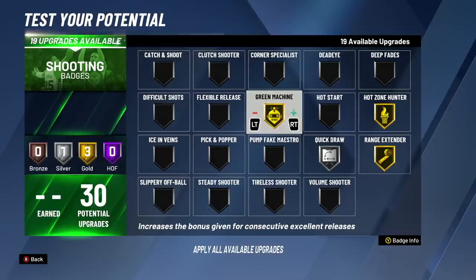Alright, now for the 11th badge upgrade, we're now going to be putting Green Machine to maxed out for gold, for the people that cannot have Hall of Fame badges. So now, if you're consecutively getting excellent releases or greens, it's going to make the make percentage even bigger and the green window even bigger, and the green percentage even higher. So yeah, when I say this, man, Green Machine at this point in the game is what kind of breaks and makes the shooting so easy.